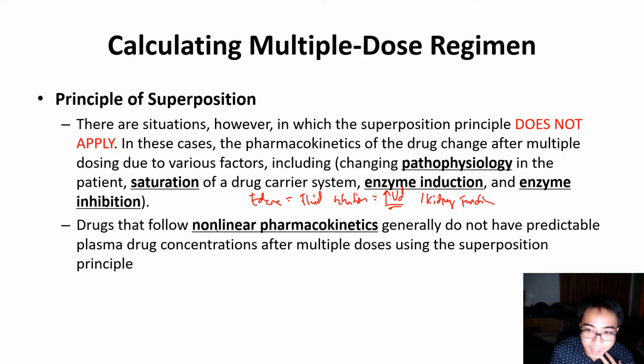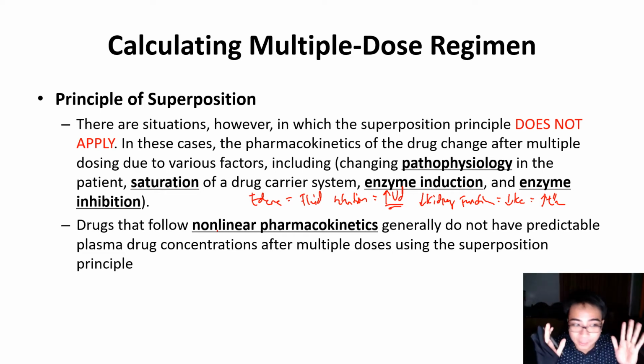Okay? Pag nagkaroon ng decrease in kidney function class, ano expected natin sa elimination rate? Pwedeng bumagal ang elimination rate, causing an increase in your half-life. So, in this case class, hindi ko pwedeng masabi na kapag nagbigay ako ng same dose, same height lang yan ng previous dose ko. Okay? So, hindi ko na masasabi yun, kasi naapektuhan na ang VD ng patient ko at elimination rate constant. Okay? Siyempre, marami pang factors dito class na hindi ko na mababanggit. Okay? Pero these are the most common.